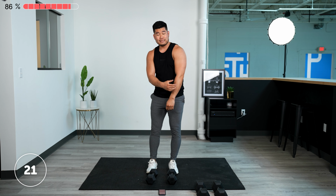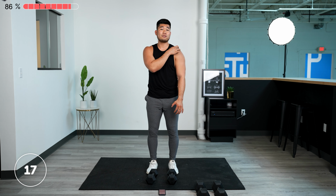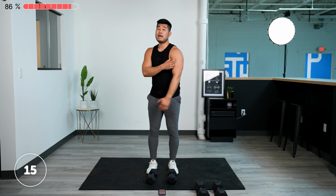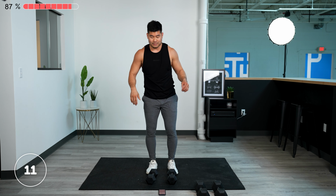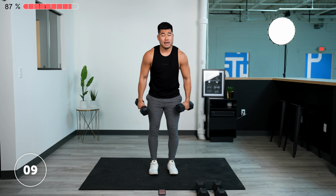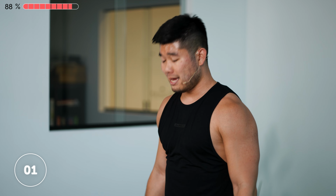So lateral raises, they target more of this middle area here. Front raises, which we're going to do later, target the front, and then rear delts, or reverse flies, get the rear delts. So we're getting an all-encompassing effect with these 3 different types of raises and flies. 2, 1, and bicep curls.